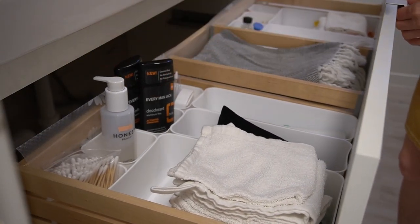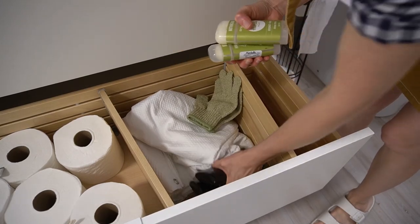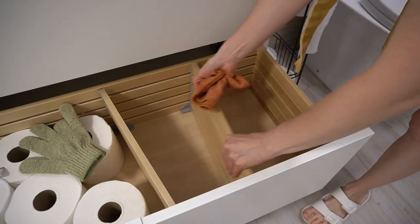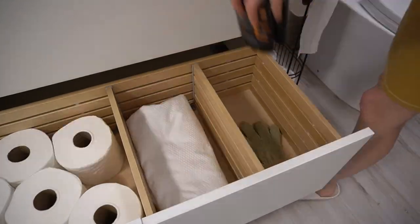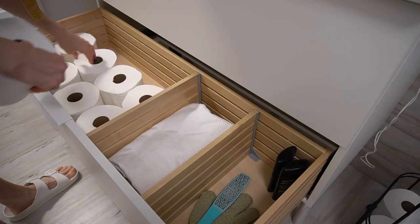When we had thicker and bigger hand towels, there was only one spot that got wet and dirty all the time, and I still had to replace it. So now that I have a smaller one, we use it fully, and once it's dirty or wet, I can just replace it because I have a lot of them since they are smaller.